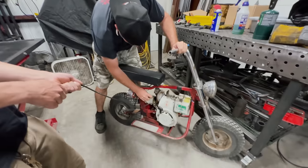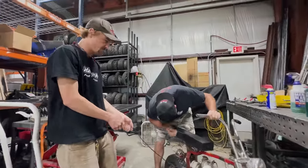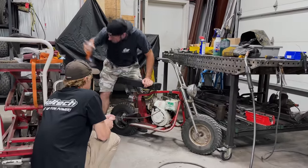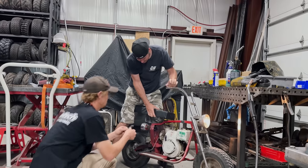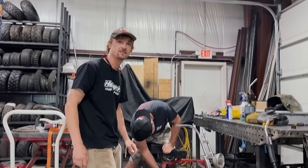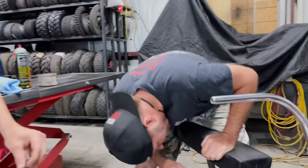Wide open, choke off — it didn't do anything. Let's try to add a little something. It might not have spark. Here we go. Why does it sound so bad? It's got like a spark arrestor on it, so it sounds pretty funny. Hopefully that's what it was. It kind of ran away on us a little bit — does it have oil? Nobody checked the oil!